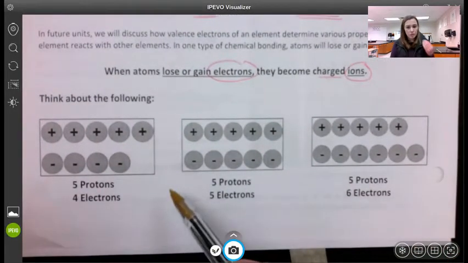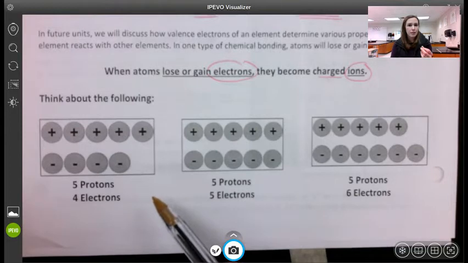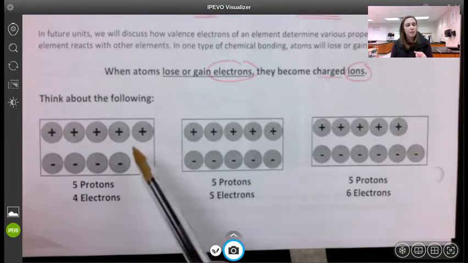Students struggle with understanding positive versus negative ions, and with not thinking about it in terms of a positive being addition or a negative being subtraction. It's actually the opposite of what you naturally want to do. You want to think about it in terms of charges.